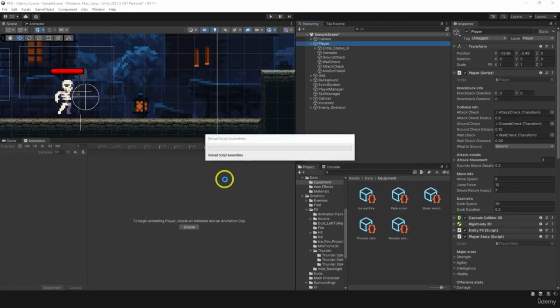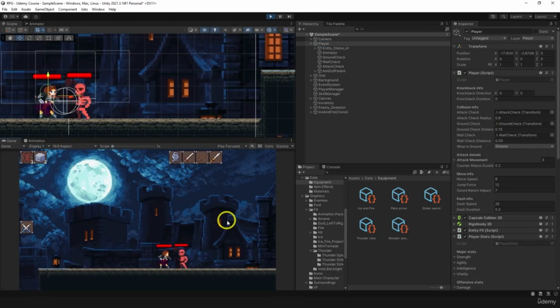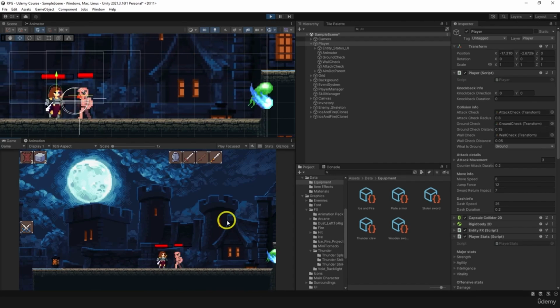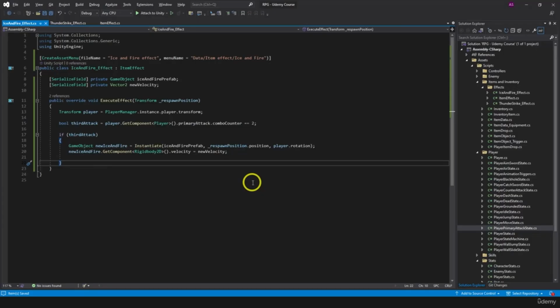Let's go. 1, 2, 3. Love it. Very nice. Now there is an issue with the velocity. If we set velocity to the right side, it's gonna go to the right side. And here we have two options. One, we can check facing direction of a player, and two, we can check rotation of the object. But actually, let's use facing direction of the player.